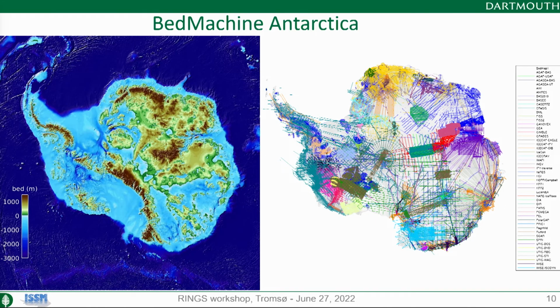Something I should already tell you is that this method works primarily in regions of fast flow, where the ice velocity is above, I'd say, 50 meters per year. Sometimes it works well even below that, but generally it's not going to work in the interior. In the interior, you can still see artifacts in the maps. Maybe I shouldn't show you where they are, but they are due to the fact that we can't use mass conservation there, so we use standard techniques. But in regions around the coast, where it matters the most for ice sheet models, we're able to apply this method. And as time goes, we get more and more data from different missions.